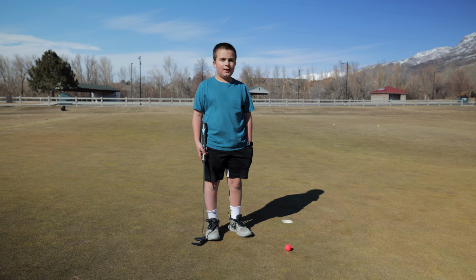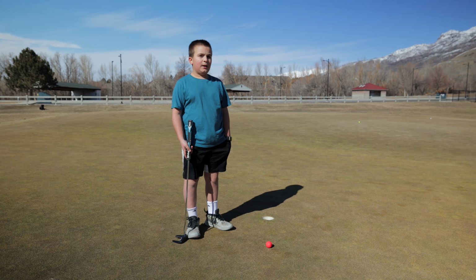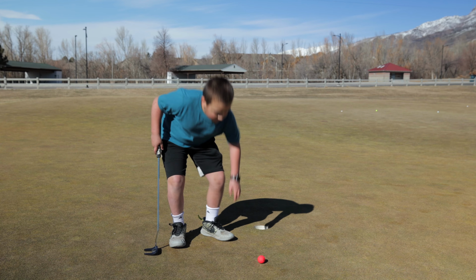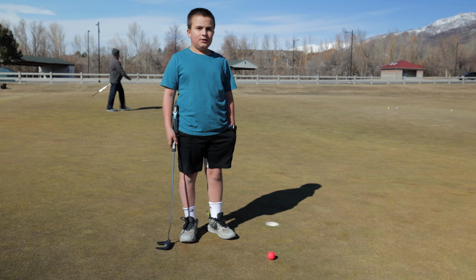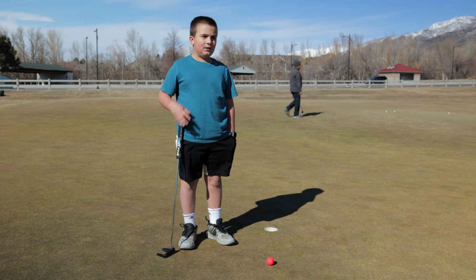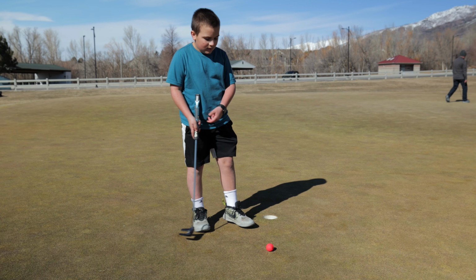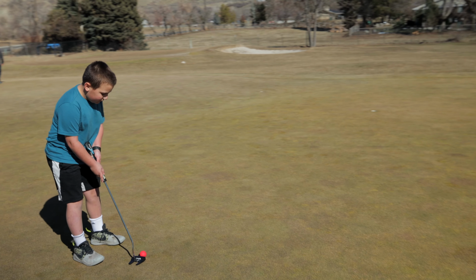To read how a putt goes, there's two ways. You can either keep it in your head, or you can look at the green and see which way the grass is pointing, and then you try to bring the ball so that it takes the line that would bring it to the hole. And I will show you really quick. So this green is going to break to my left. So let's see how I do.